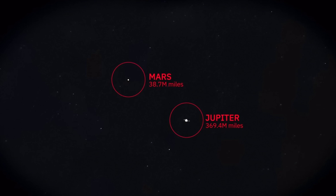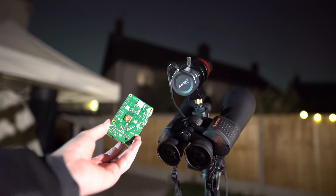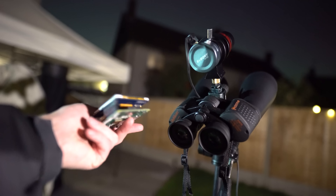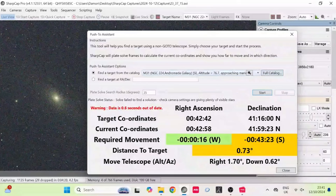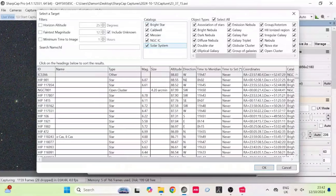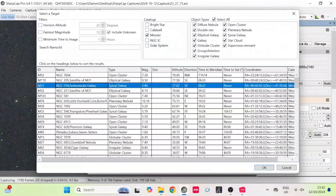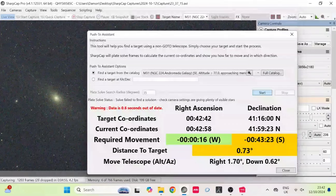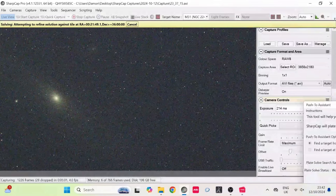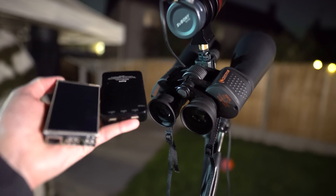The precision of the compass has to be perfect, but I want to use an application that allows me to be more precise than a compass. So in order to keep this setup as bite-sized and portable as possible, I've purchased a Raspberry Pi and a 3.5-inch touchscreen monitor, together costing an additional $100. With the help of our mini telescope and camera, we can plate-solve our view of the night sky and receive directions from SharpCap towards whatever deep sky object we're looking for. It's then up to me to slew the binoculars myself towards the target — these aren't rough estimates, they are as precise as you can be.